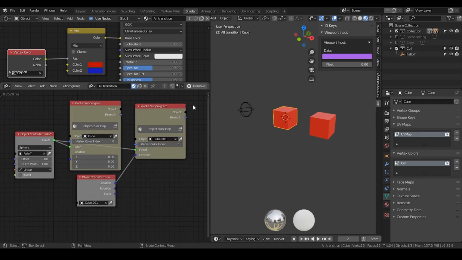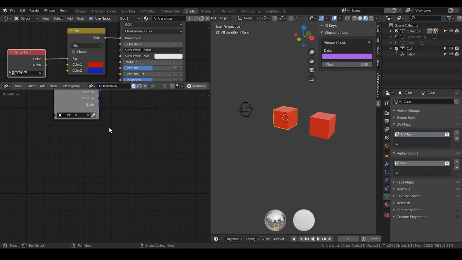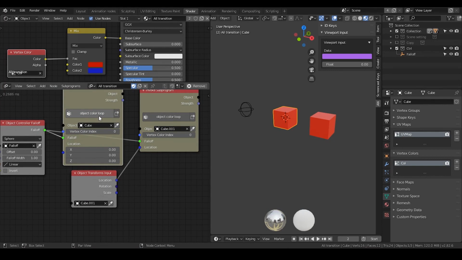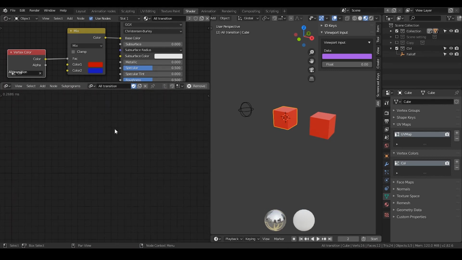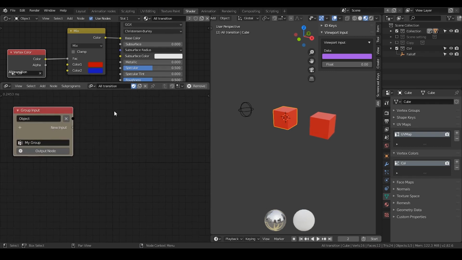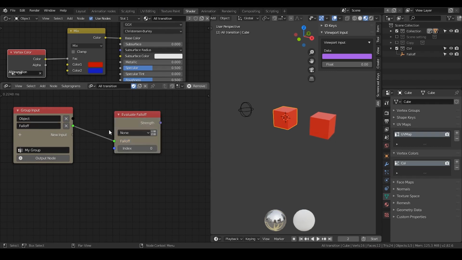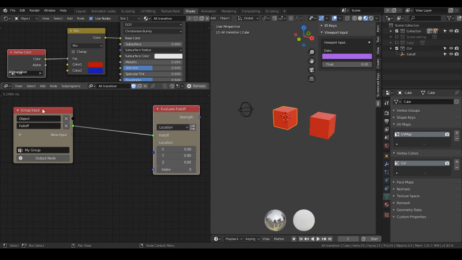And now let's have a breakdown of all this loop. It's called a loop, but it's actually a group node that I've shown you earlier. I call that loop for reasons, but I'm going to make a group input, an object. First thing I need to do is evaluate falloff, and put this falloff back, set the type to location, or you can also change it to matrix, but I personally think location usually will be better.